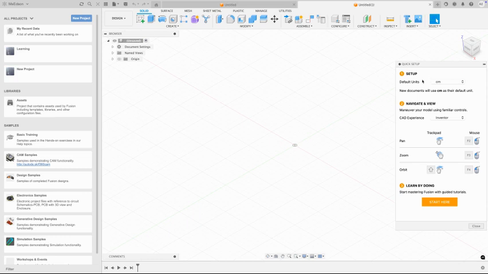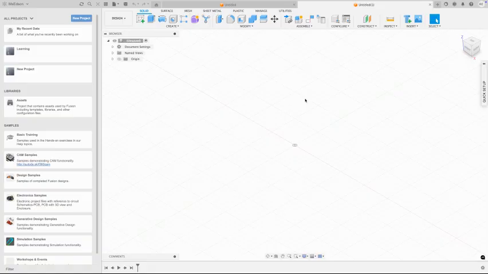You also have this quick setup. You can say you want to do it in centimeters or millimeters. Just to start with, centimeters seems reasonable for us right now. For the navigation, I'm using Inventor because I understand the keystrokes for that. You can play around with that. You can really do it any way you want. If you know how to use Tinkercad or something like that, they set the keys up separately, the way that you're panning and scrolling. That's what I'm going to be doing. I'm going to make that smaller.